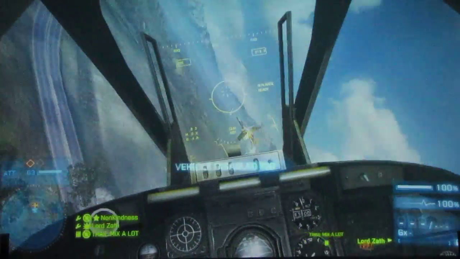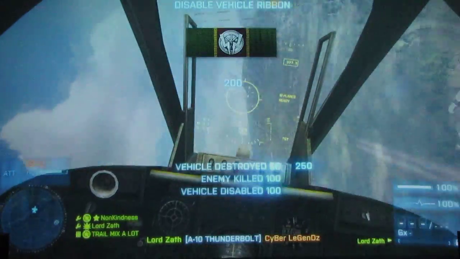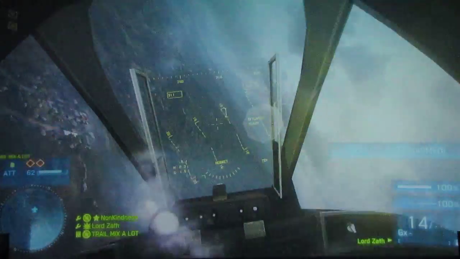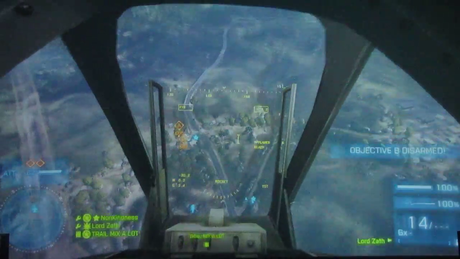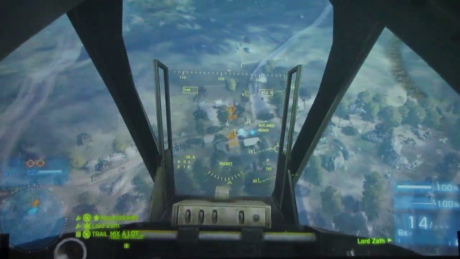And that's good because now I can do this. Alright, so what I did was I turned with him, I kept that pipper, the crosshairs, right in the middle of where he was, and I basically figured out exactly where he's going to be going. Kind of led the target a little bit.